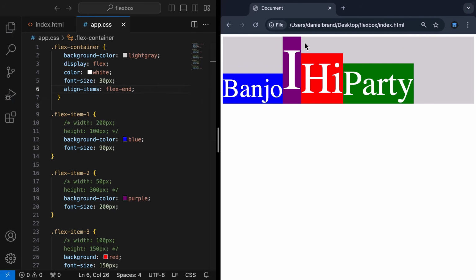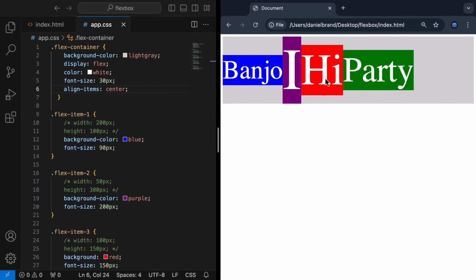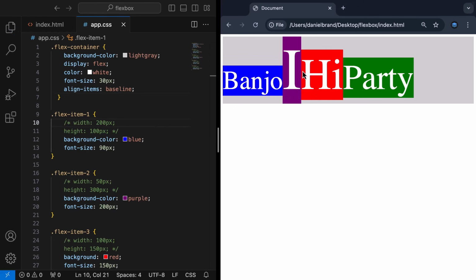Our flex items move to the bottom, that is the end of the cross axis, because the cross axis is running from top to bottom. The next value we looked at was center, and these now center our flex items along the cross axis, that is in this case vertically. And the final one we looked at was baseline. Now I want you to keep your eye just under the letter I here, and watch how these other flex items will move downwards as if there was an invisible line running under the letter I. So I hope you saw that those letters move down slightly to be baseline with the letter I.